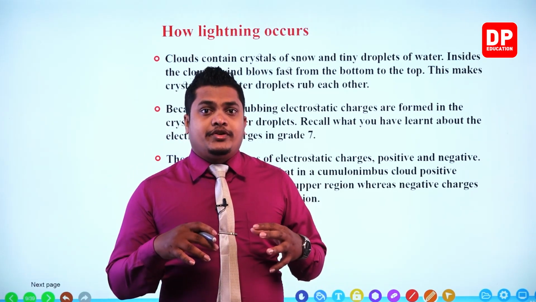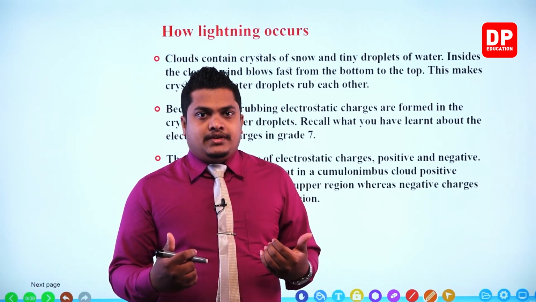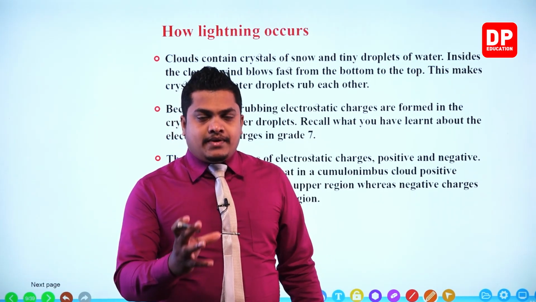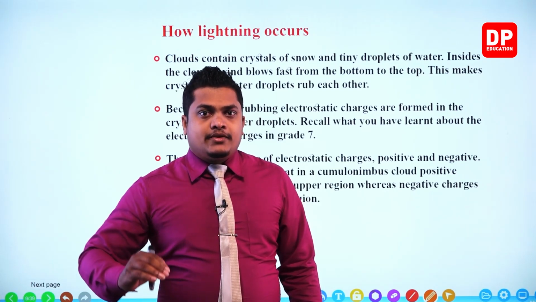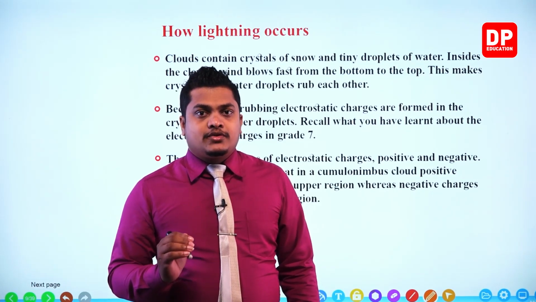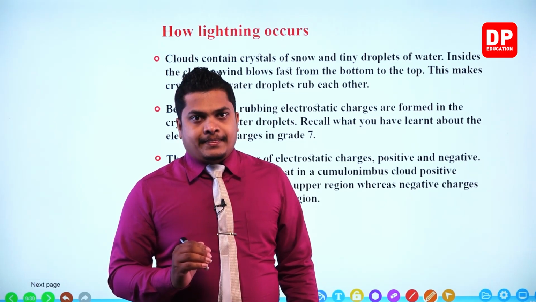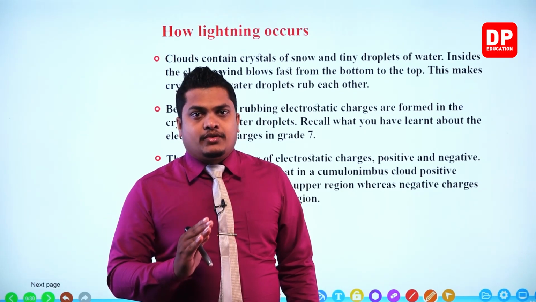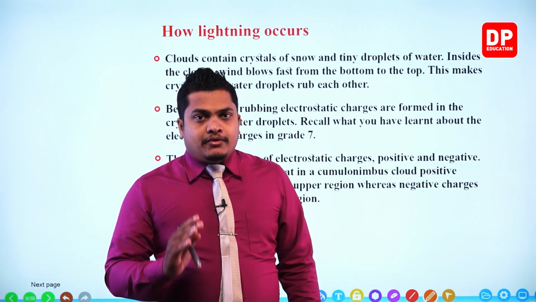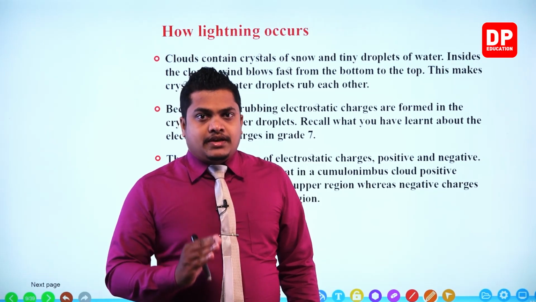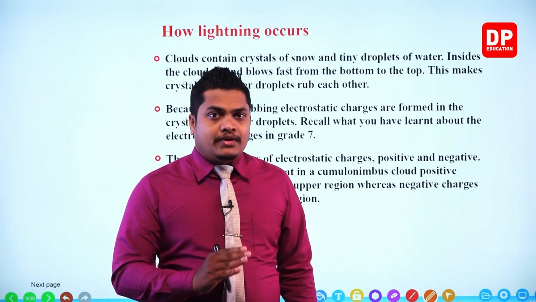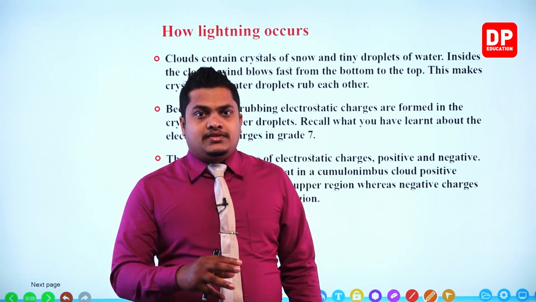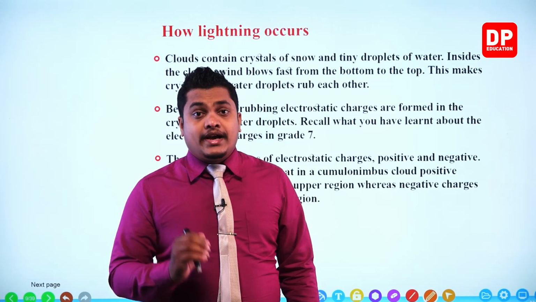How is lightning going to mainly happen? I mean, the source of lightning. We got an idea about the source of lightning, and during which time period lightning is going to occur more frequently. We studied that cumulonimbus clouds are the reason for the occurrence of lightning, and during the intermonsoonal time period, from the 3rd to 4th month and from the 10th to 11th month of a year, lightning strikes are going to be very high.